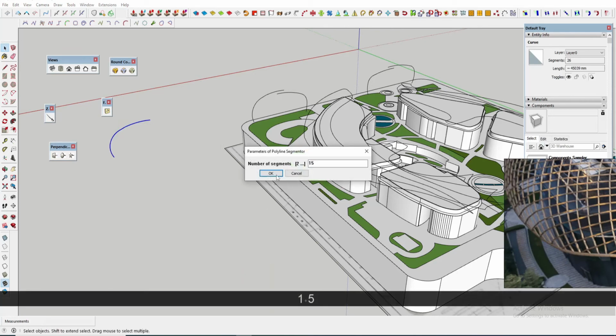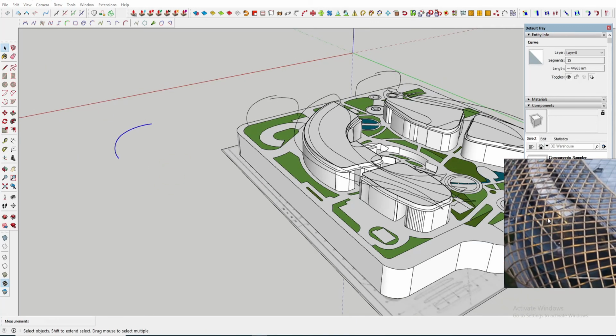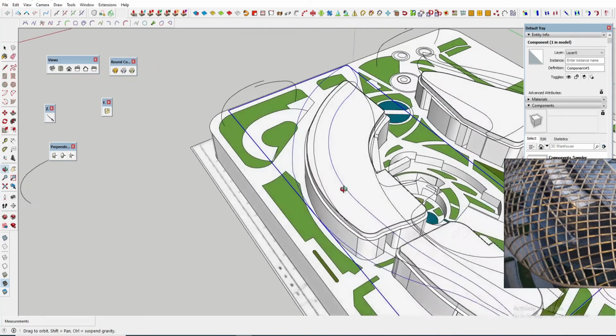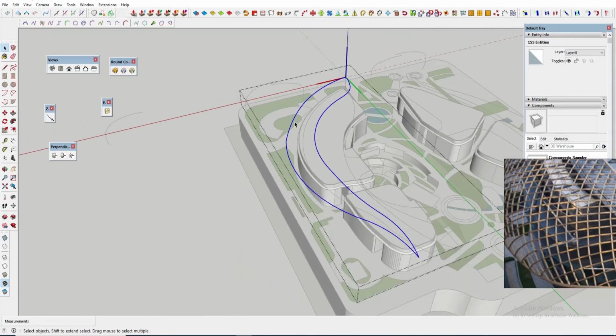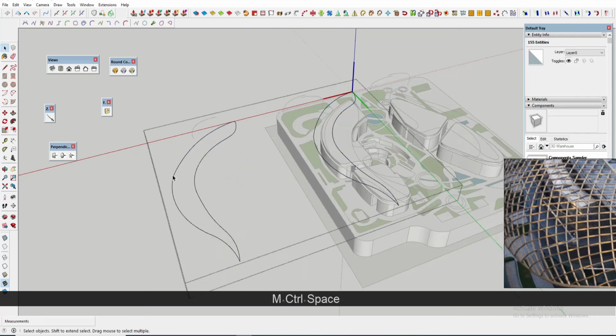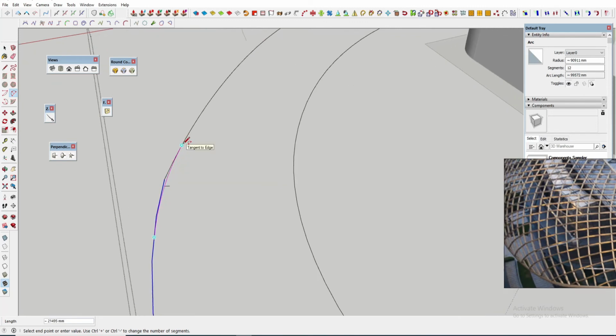Then I am dividing the line equally through the Polyline Segmenter tool. The Polyline Segmenter tool comes in the BZ toolbar plugin. Based on how much division is required, we need to segment the whole curve.